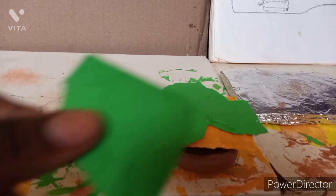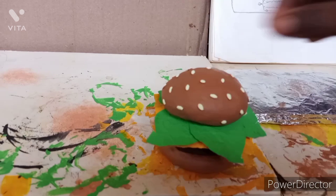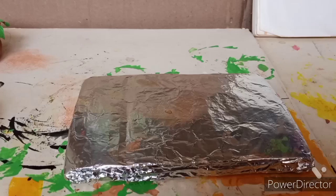But I'm applying the last leaf of lettuce onto the burger. I put it on there — I'm not gonna really glue it on yet, because I just wanted to see how it looks. I was trying to see which side and which angle looks the best. So that's why I put it on there. And I'm just trying to flatten down the leaves.